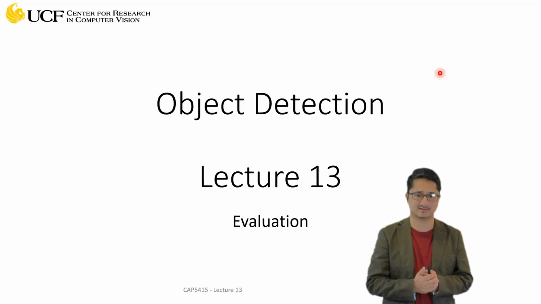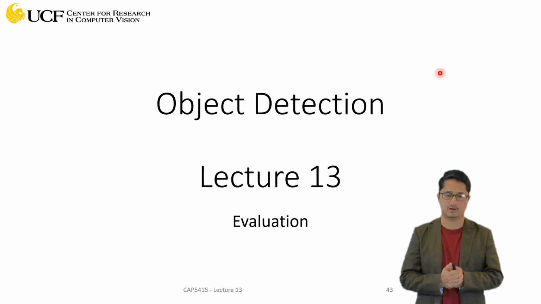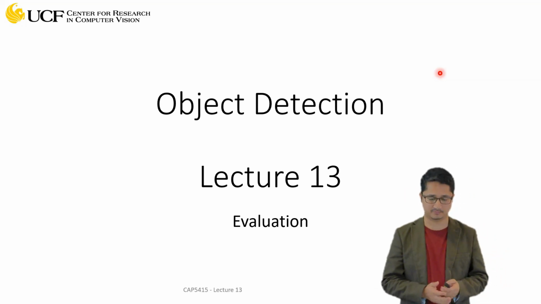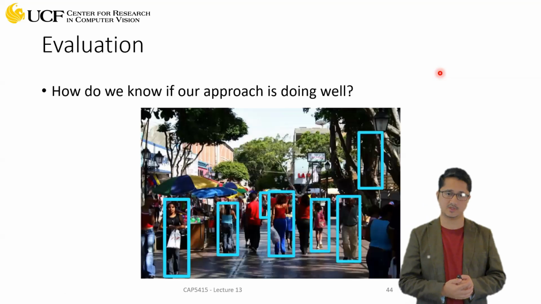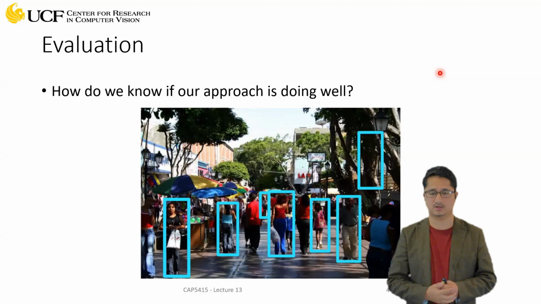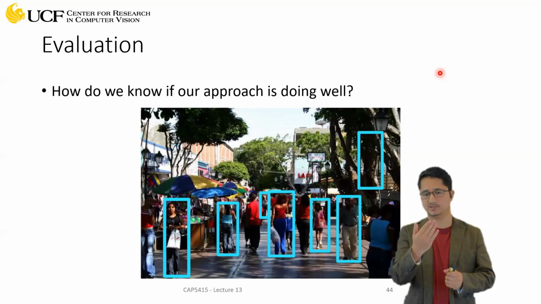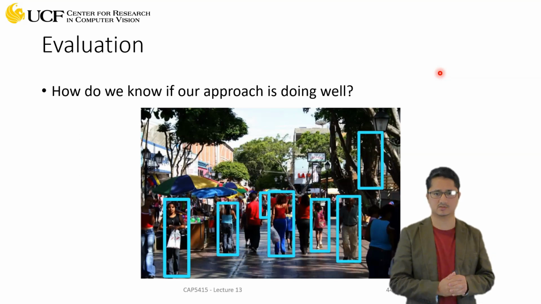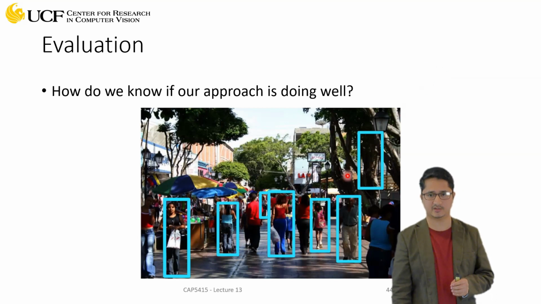So next, let's move on to the next segment, where we will talk about how we evaluate an object detection algorithm. If your algorithm is saying that for this particular image, these all are people, visually we can say it's kind of doing a good job. It's missing some of the individuals, and some of these are wrongly predicted. For example, this is not a person. We are missing on this, we are missing on this.